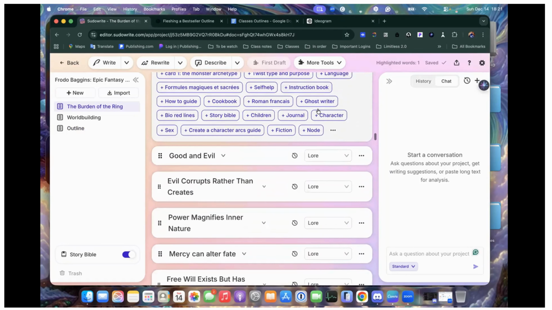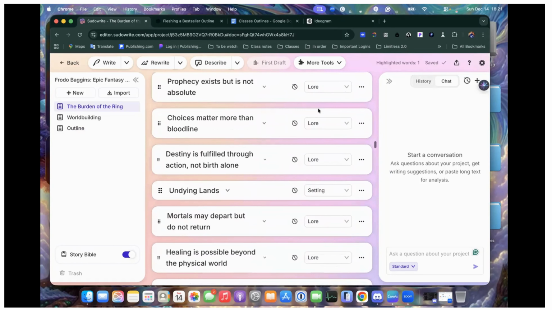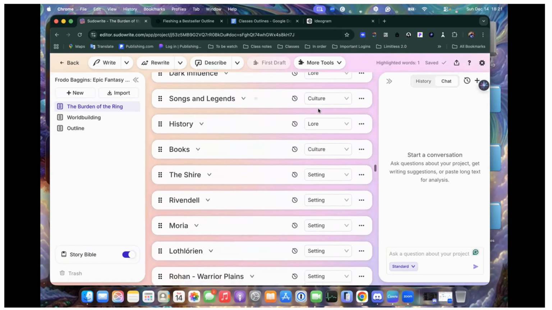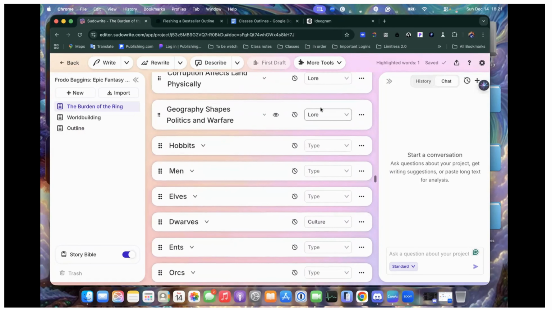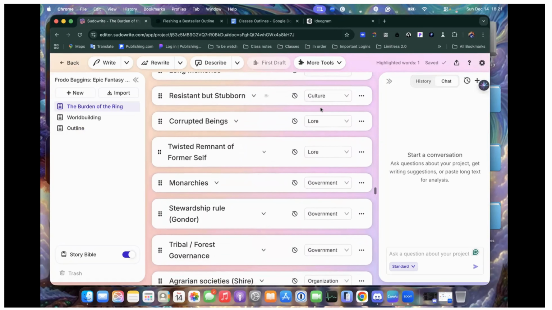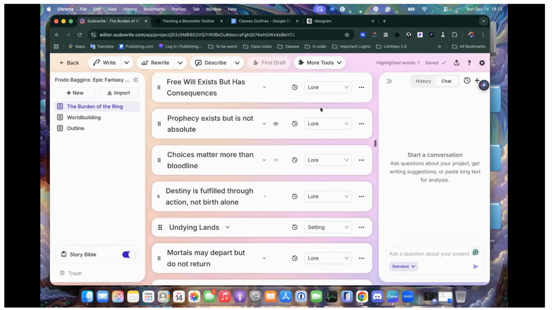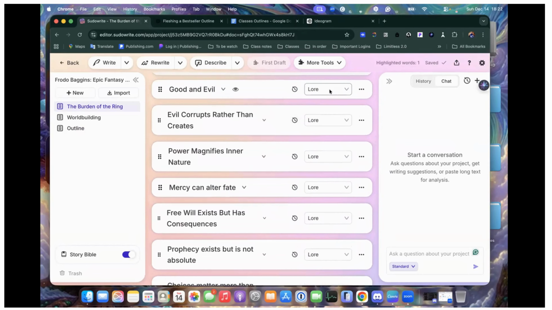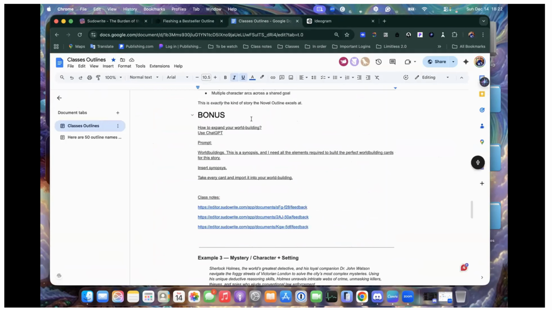And the world building, I did get a couple more information on my world building. Now I wanted to show you what I do when I do a world building. I don't play with, like we say in hockey, I don't play with the puck. I just go right in. So I go inside ChatGPT, and I believe I put it down here in my bonus: expand my world building.